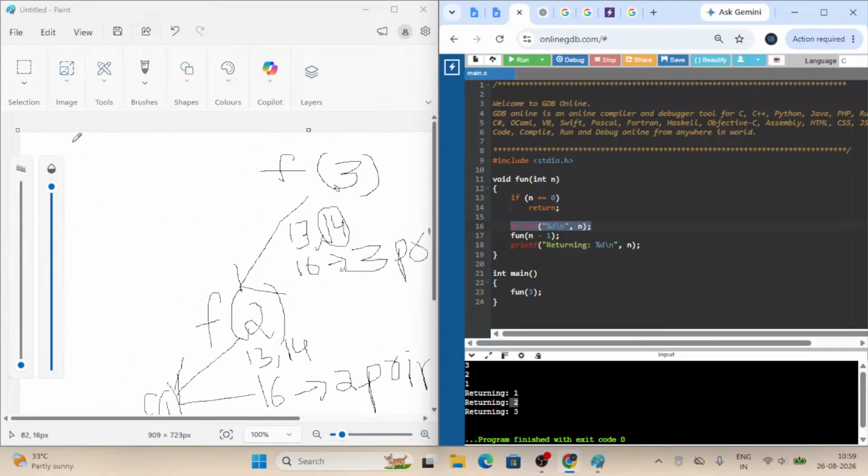So let's see the stack also here. First it will be main. And then what are we doing? We are doing f of 3, right?